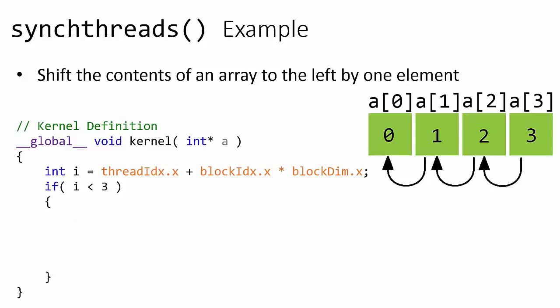Now we can easily solve this problem by creating a variable that will be stored in a register named temp. The contents of the i plus one element of A is copied into temp. Now since threads execute in parallel, we want to implement a barrier at this point to ensure that all of the threads that are executing this kernel will have read their data stored in their i plus one element of A before any other thread writes into this element.